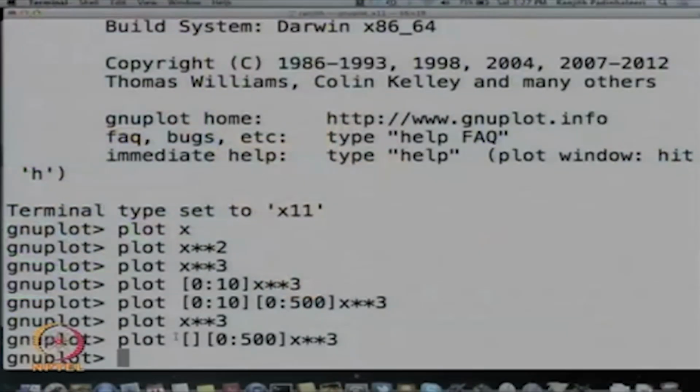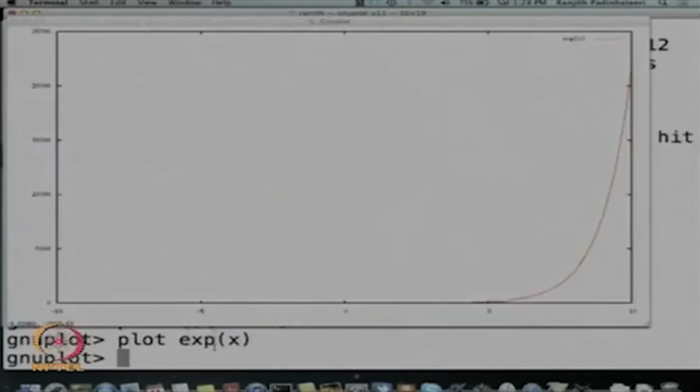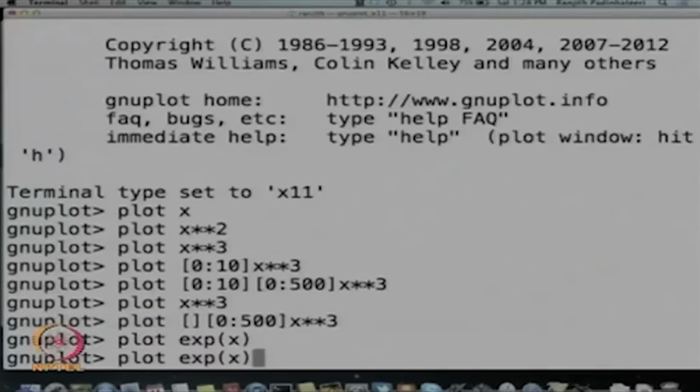Another way of plotting some other function is, for example, how do we plot the exponential function? The way to plot the exponential function is exp of x. So, this is a way of plotting the exponential function, which is again from minus 10 to plus 10, and if I want to plot it only from 0, I say 0 to 5 and plot the exponential function.